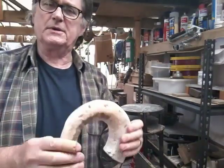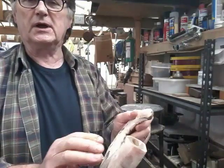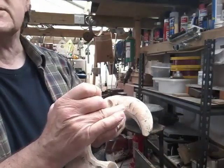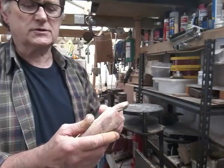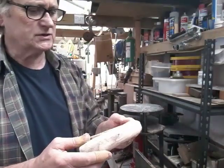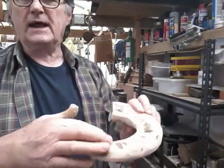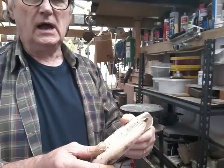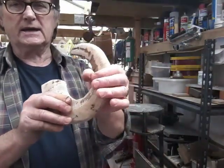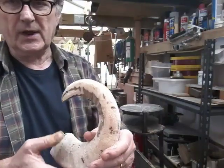We've given this horn a bit of a grinding and you can see there's a bit of a difference now. We've taken this bead out with the Fordham and an abrasive cylinder. You may be able to see a wee bit of white there — that's probably going to be filed out during the process, but that's the soft material that runs through the rest of the horn. You never know what quantity it's going to be in, but it'll be there. The shape now — we've got a flat on this side and a wee bit of concave here. As we heat up, we want to get an oval cross-section and not allow anything to fold over on itself and become a problem.